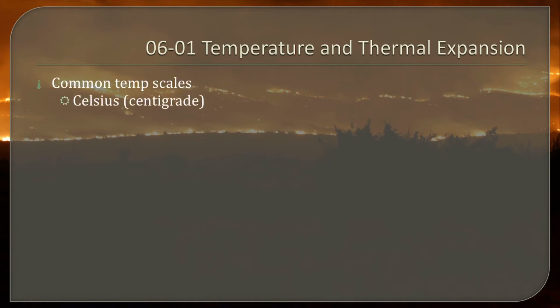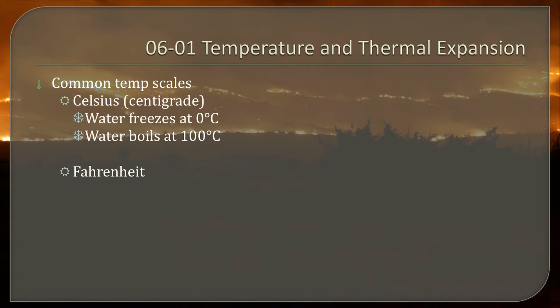Common temperature scales. There's several different scales we use to measure temperature. The most widely used one is the Celsius or the centigrade scale. And on it, water freezes at 0 degrees Celsius and water boils at 100 degrees Celsius. So there's 100 degrees between freezing and boiling, hence it's centigrade.